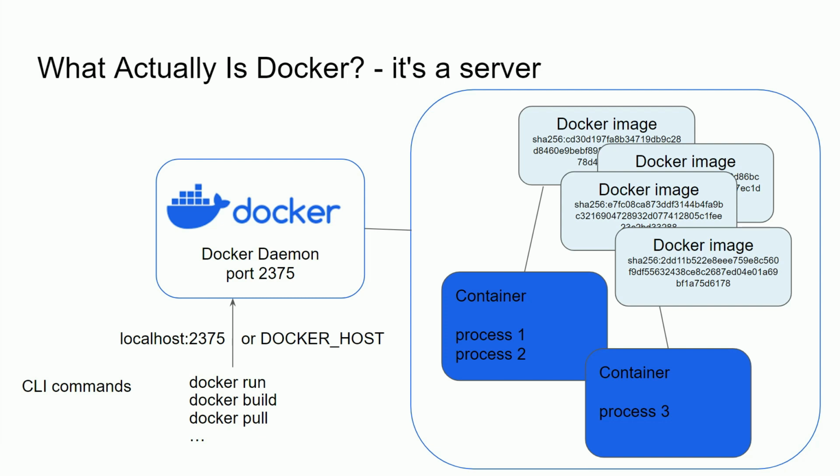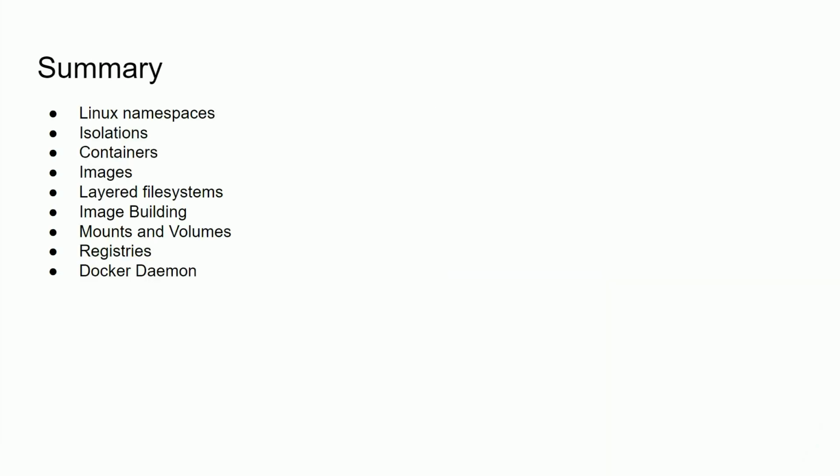Now, you can actually get pretty far with Docker without knowing that there's a server involved. But there are times when it can become important, and we'll talk about that at some other time. So we've covered a lot here. We've talked about namespaces and containers and images and registries and the Docker daemon and more. And yes, we haven't yet covered how to actually do anything with Docker. But the goal here was to establish a good mental model of what's happening when you use Docker. Later, we'll cover more practical aspects of using Docker that will build on these concepts, or you can find your own guides and tutorials. But hopefully this foundation will give you a better understanding of what's happening as you make practical use of Docker.